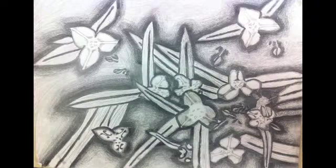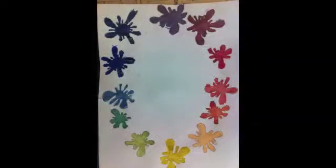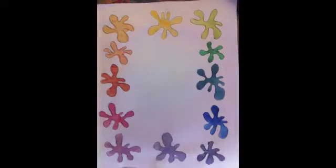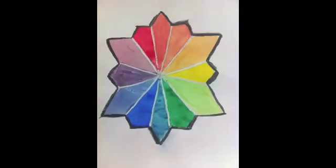Second semester then we came back in and we studied color and unity, and the first thing we did was a variety of color wheels. The students were to create a color wheel but not a circle per se, so they could put their shapes into a circular pattern, and they needed to reflect the combination of colors that make up the color wheel.